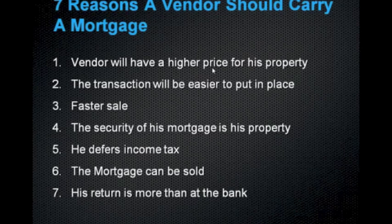Also, that mortgage could technically be sold at any time. So if he needs to sell it and discount it, if you're offering him full price for his property right now and he was willing to discount it by $50,000, couldn't he discount that mortgage by $20, $30, $40,000? Therefore, he doesn't lose anything on it. And at the same time, if the average blended rate over 5 years is, let's say, 4.5% or 5%, isn't it more than what he would be getting at the bank right now?